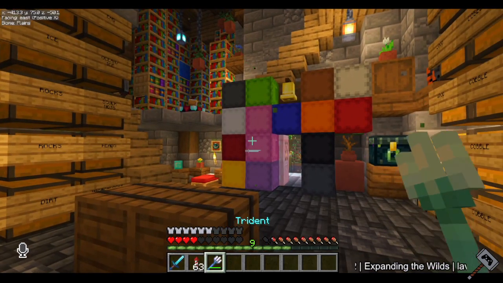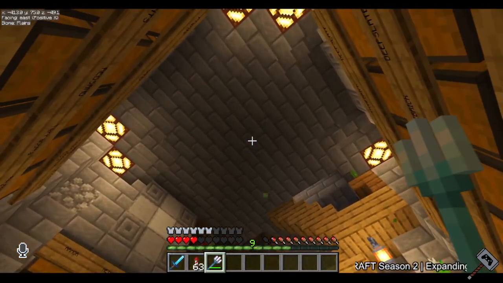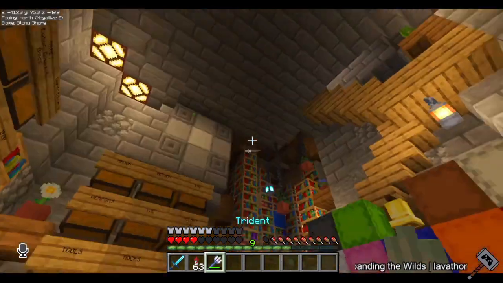Okay, we got our trident all enchanted up. It's got loyalty, channeling, mending, unbreaking, and impaling 4 on it. Pretty good. Mostly just the channeling is the main thing we want. But now if we throw it at something, it'll come back to us.